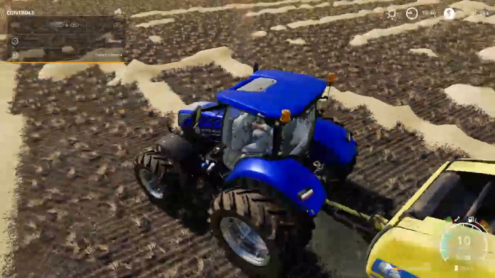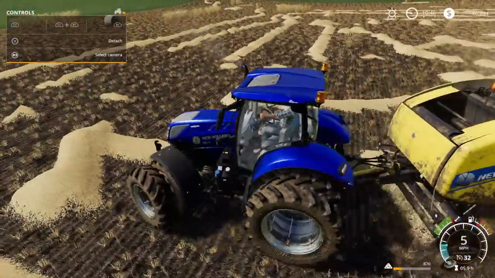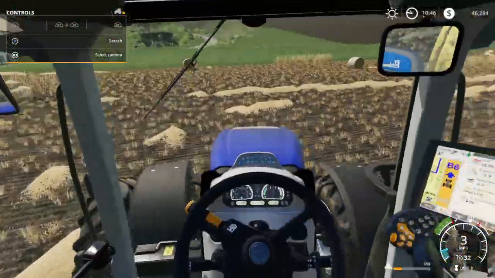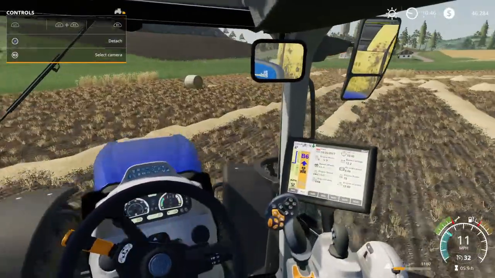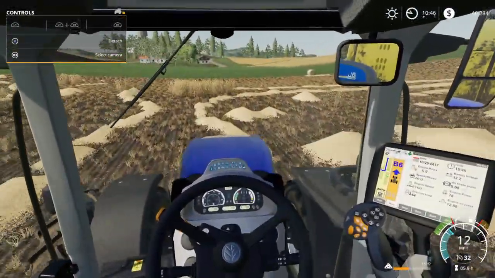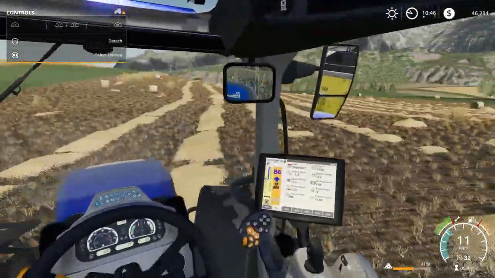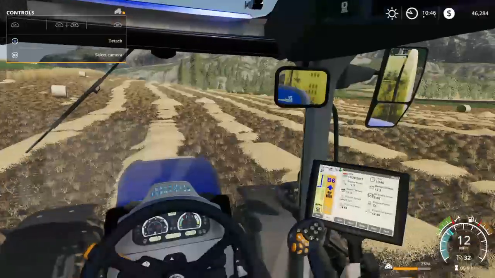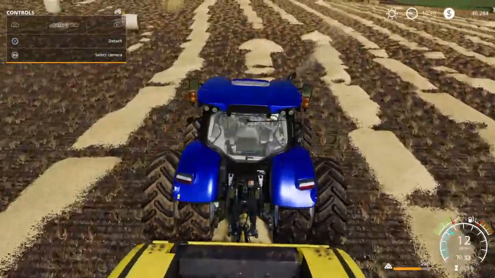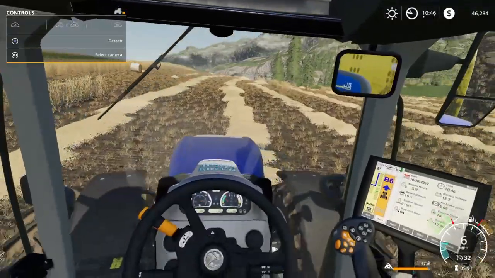My field's not even that much done. Look how many more I still have. I haven't even done half of this field yet. So this is gonna be a high yield field. I have enough bales to make $3,000. Almost can make that two times. As soon as I get 16 bales, I can make $6,000 out of bales.